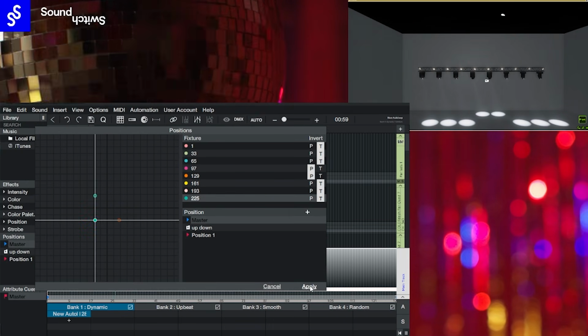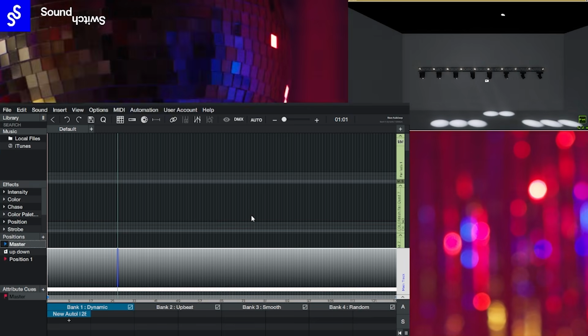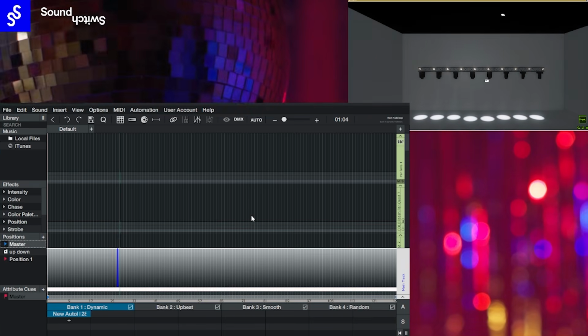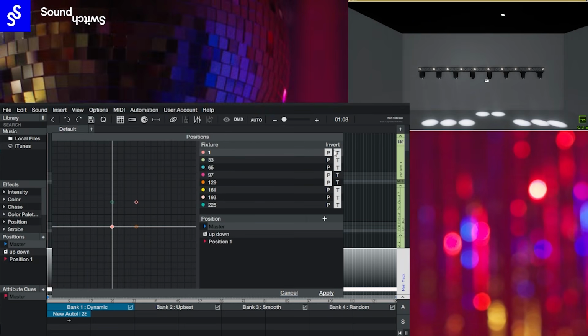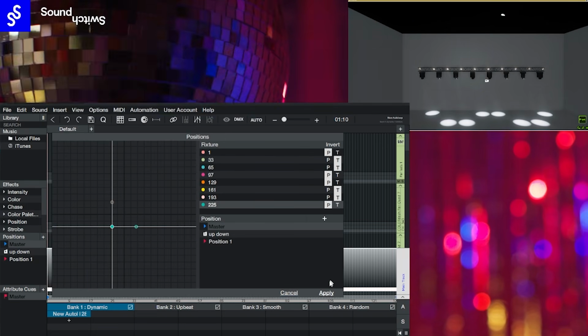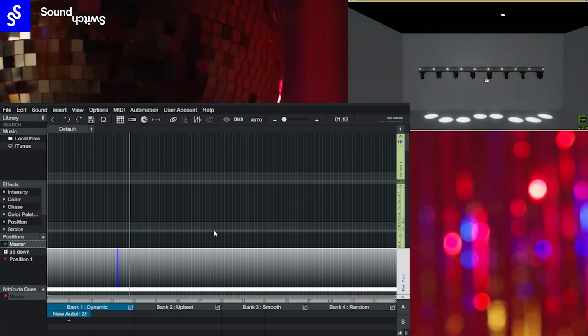If you perform at different venues, you can simply experiment with different pan and tilt patterns to better match the size and layout of the room. A pattern that looks great in a small club might not be the best choice for a large venue, so don't be afraid to switch things up.